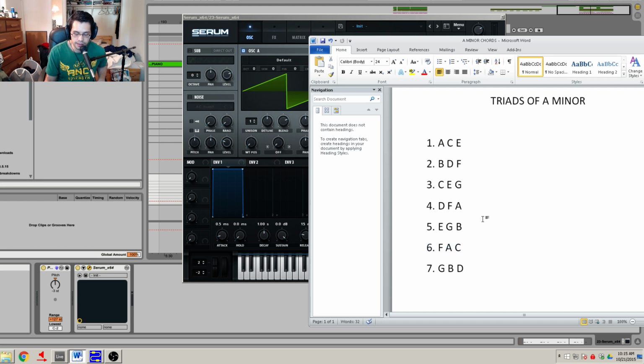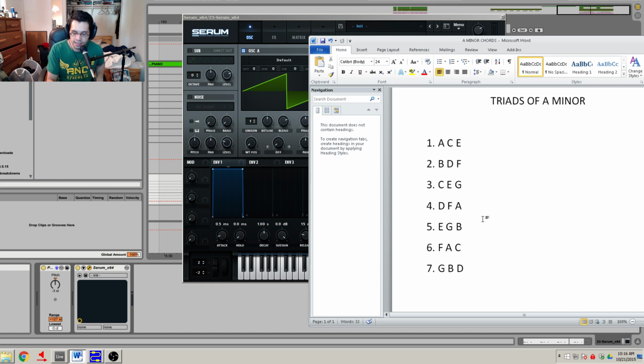Now, the great part about A minor is that all of the triads have the same shape. And I talked about putting my thumb on A. If I put my thumb on A, my fingers will naturally go into a position to play a triad. Now, I want you to imagine that this finger and this finger are cut off, so they're gone.